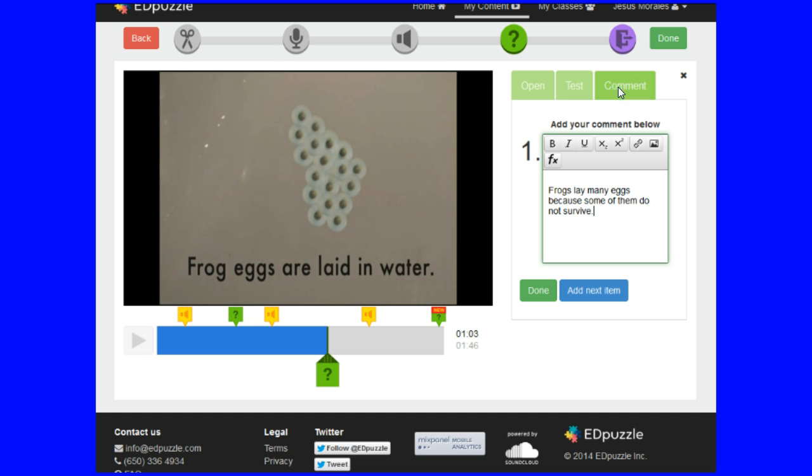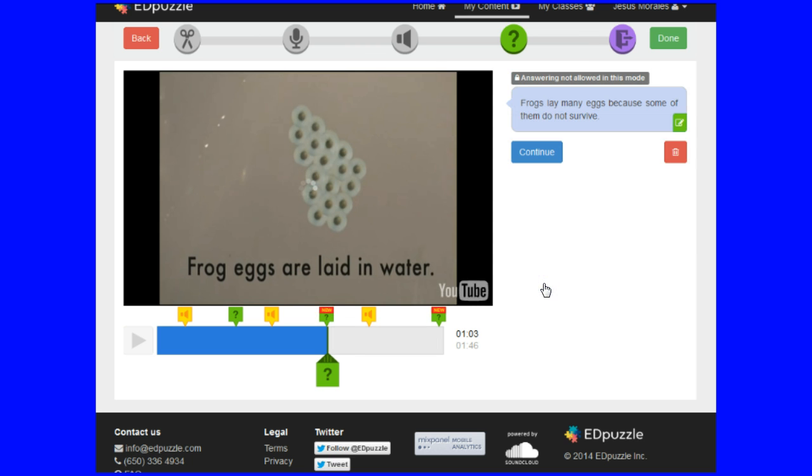The last selection of the Quizzes button menu is the comment entry. A comment entry is very similar to an audio note, but the comment will be shown to the right of the video like a text or test question. You can also rewatch the segment prior to this like you would a test question. No answering is allowed in the comment mode.